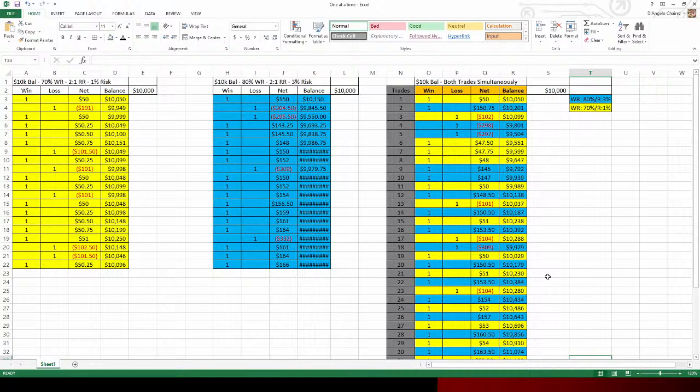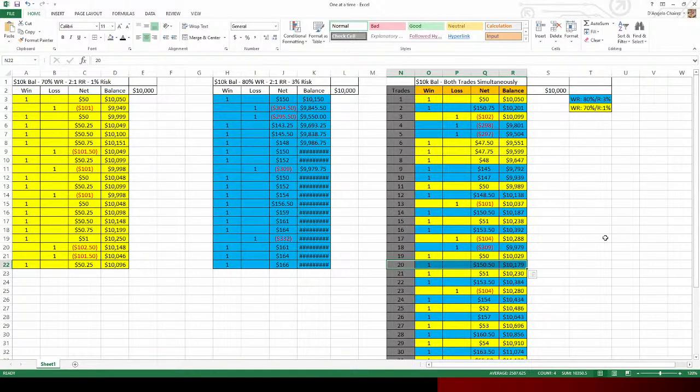You're not going to get a 70% right away. You could, but you could get less or more than what you've backtested in the first 10 trades. You could be at your 70% or 80% win rate after taking 10 trades on that one setup. Or you could be 60%, or you could be 80%. So what we found is that about 20 trades gives the trade the ability to even out, to find its true win percentage.